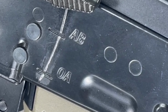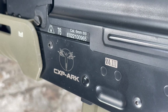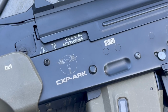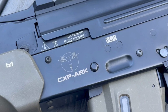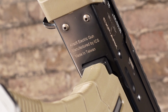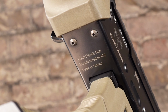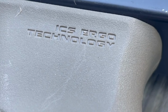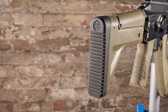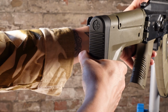The fire selector is marked AB and OA. On the flip side is the CXP Angel logo and CXP ARK, and also the SSS3 logo. The rear sight block has a serial number, caliber markings, and some factory markings. On the bottom of the receiver in front of the magazine well is the text, Airsoft Electric Gun, manufactured by ICS, made in Taiwan. The pistol grip has ICS Ergo technology on the upper left-hand side. The ICS chest piece logo features on the rubber butt pad. The only other markings are the M-Lok logo on the handguards and the position numbers on the sliding stock.